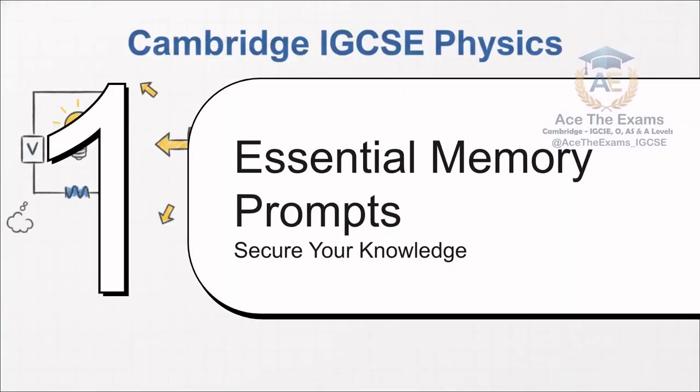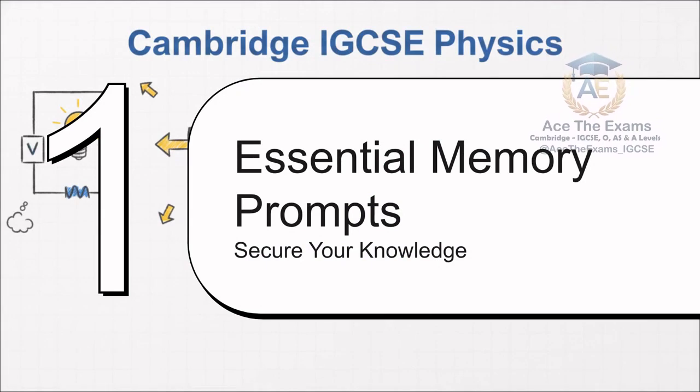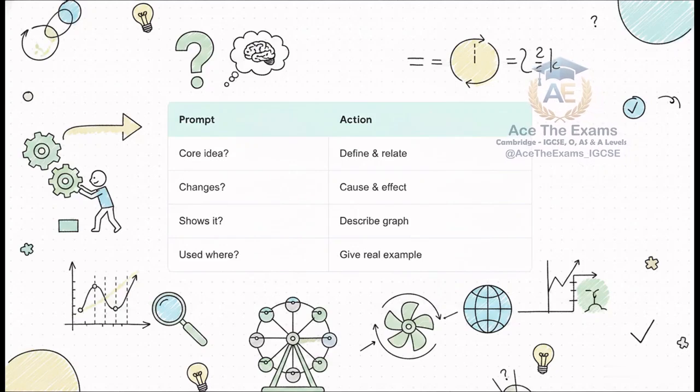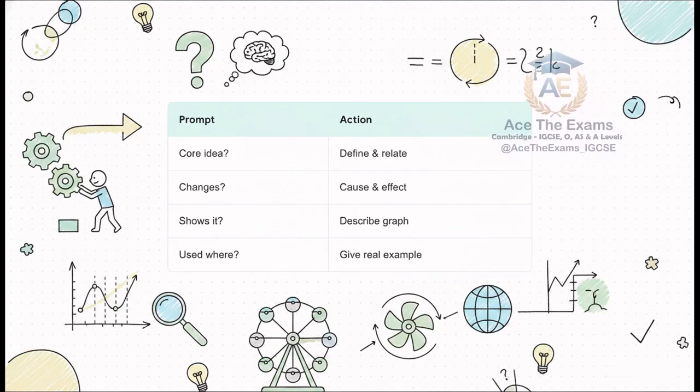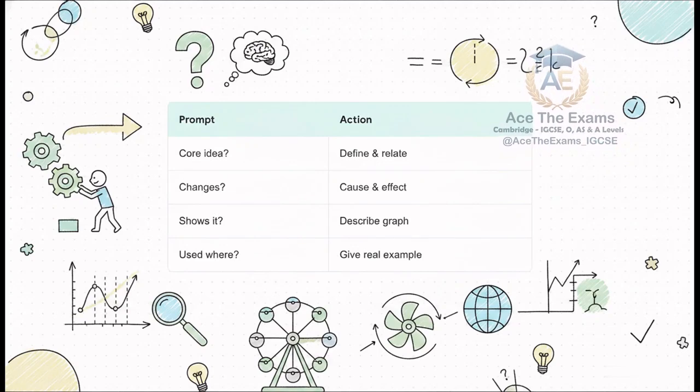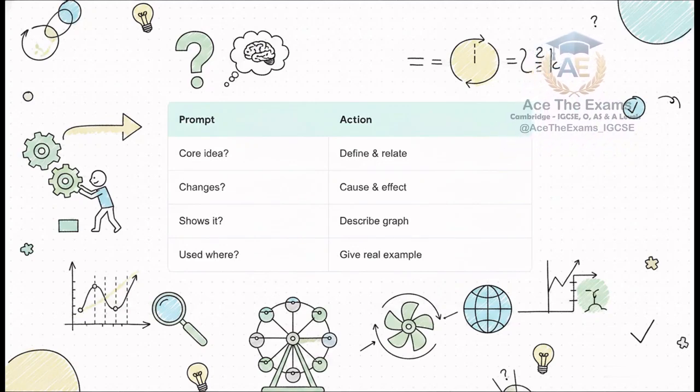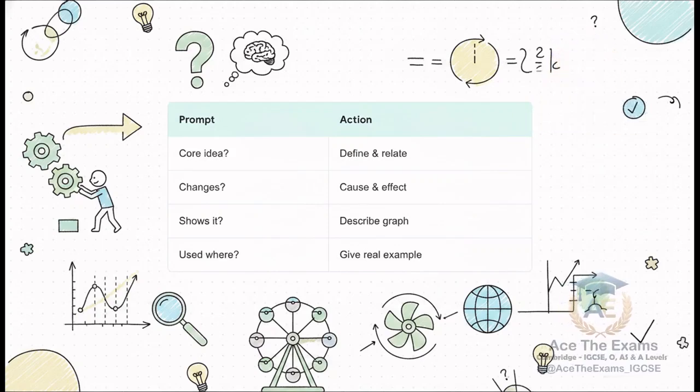All right, our final section, part 5, 4 essential memory prompts. So we've covered the traps, we've broken down the strategy, we've translated the physics, and we've mapped out the applications. Now, I'm going to give you a foolproof revision system. Seriously, take a mental screenshot of this. Whenever you revise any micro topic, I want you to force yourself to answer these 4 memory prompts out loud.